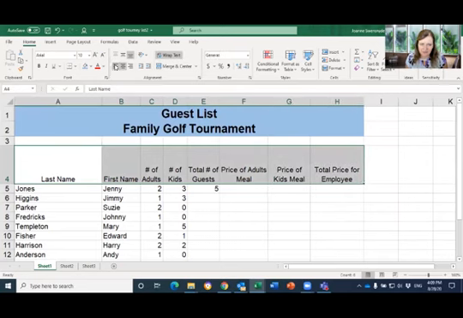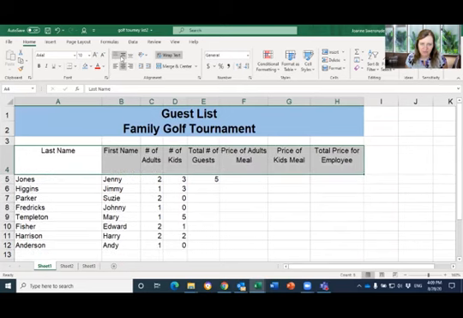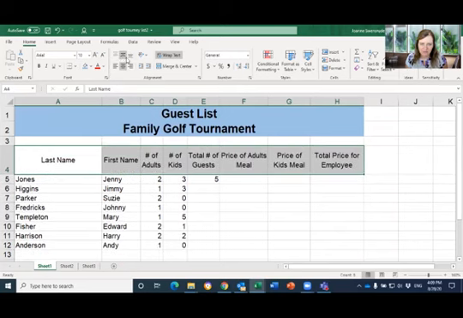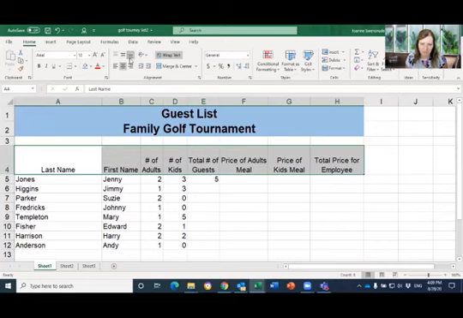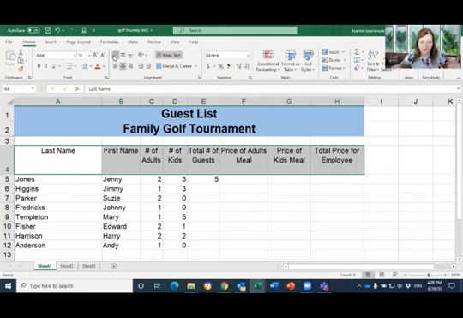You know how we have left and center and right? You've got top, middle, and bottom. It was already on bottom. Bottom is the default, meaning that things are going to be along the bottom. Look at how first name and number of adults are lined up. They're lined up on the bottom. If I flip that to top align, now they're aligned on the top.